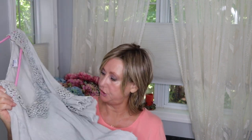I couldn't tell you. I mean, it says Shoreline. Shoreline is the label. And I have it in size large, extra large. I bought these probably about 3 years ago, or maybe even four now, and I bought them in a little beachside shop at Hampton Beach. So yeah, I have this in the blue one, and you guys always ask me about that, always. So I wanted to share this with you so you can see what it is. If I can find it online, I will link it. If any of you find it online, let me know because I'd like to get more of them. I really do like them.